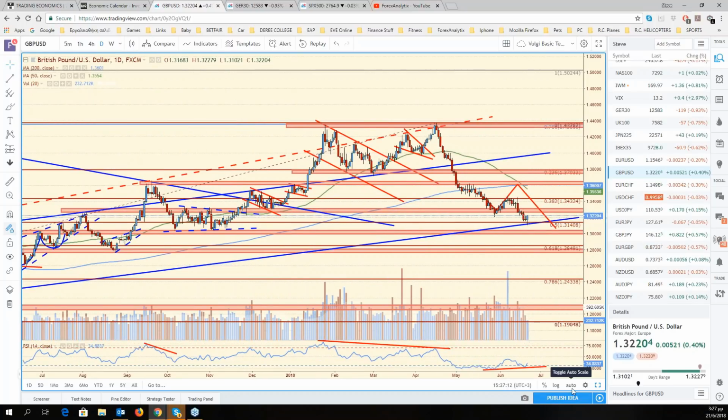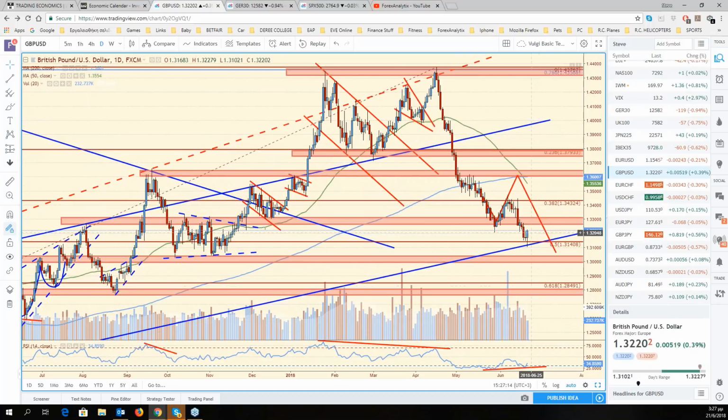And we're seeing the cable today, if I zoom in here, so far posting an outside white candle. And if we actually do close roughly where we currently are, like 132.20, we're also going to have a morning star formation here, which is a bullish reversal candlestick formation. Okay, so some good confluence down there, Steve. Yeah, very nice confluence here.